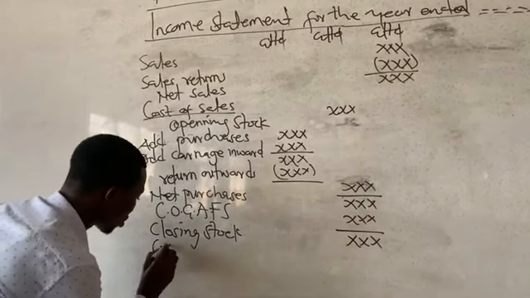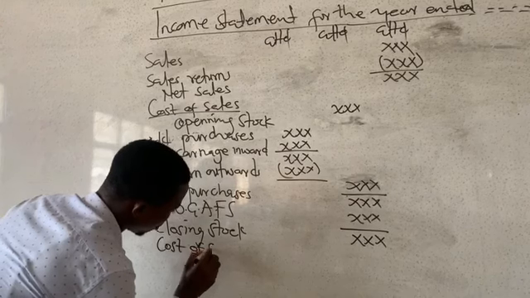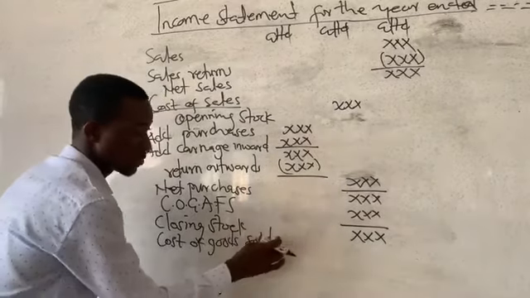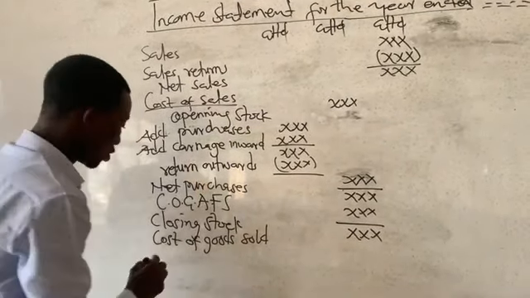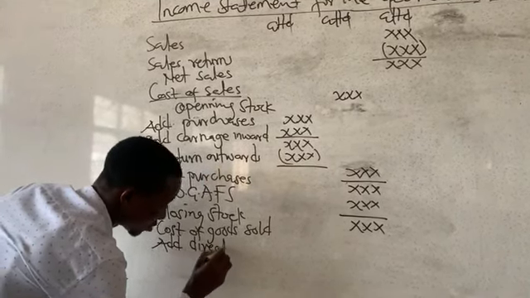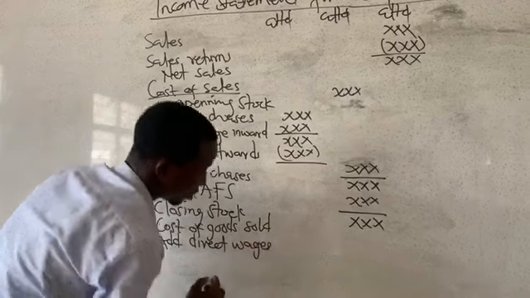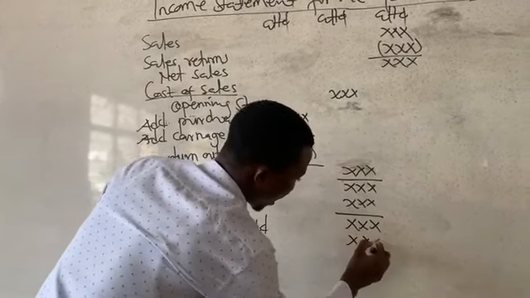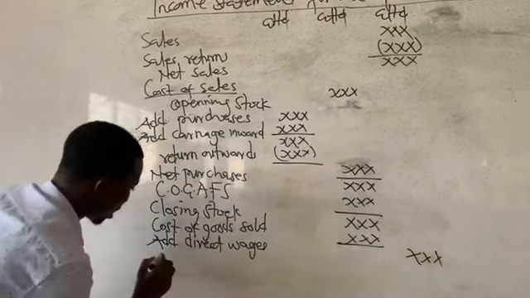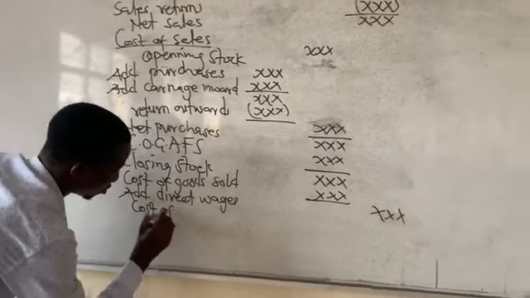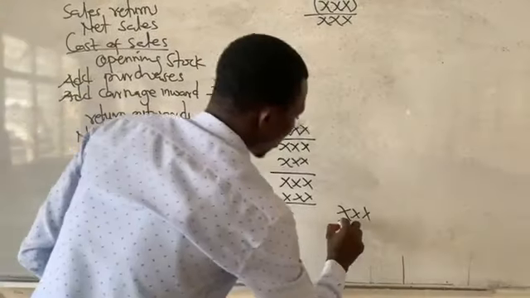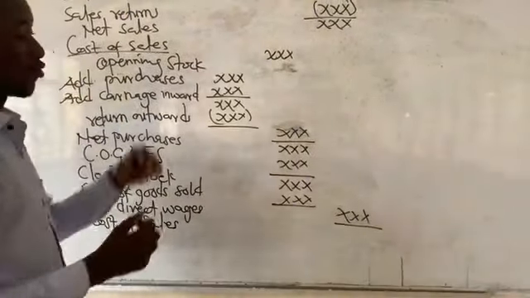Okay, so we name this cost of goods sold. But if there is no wages, this particular figure becomes the cost of sales. Is that okay? So you add direct wages, if there is any direct wages. After adding, the amount we now get becomes the actual cost of sales, the cost of sales that we are looking for. Is that okay? Then we match the cost of sales against the net sales revenue. Is that okay?